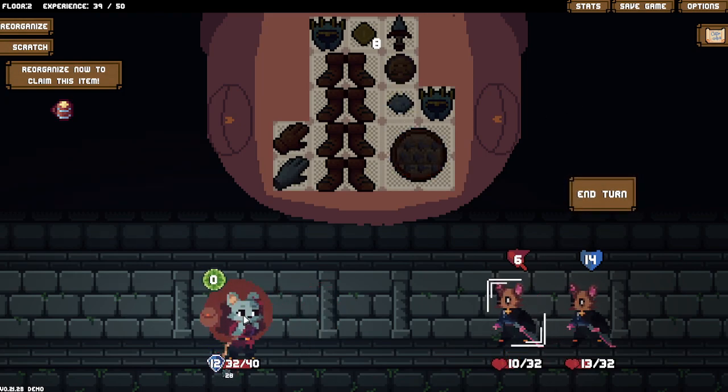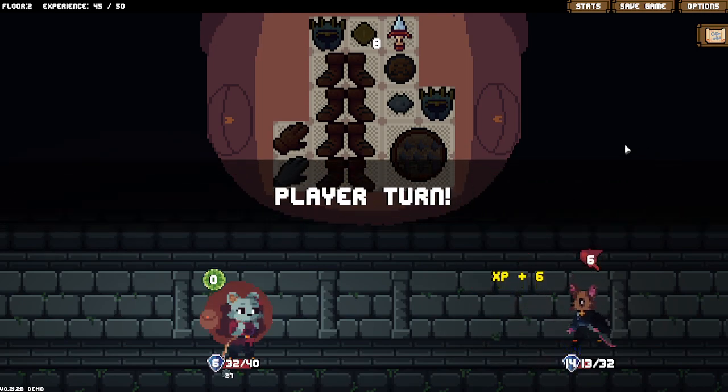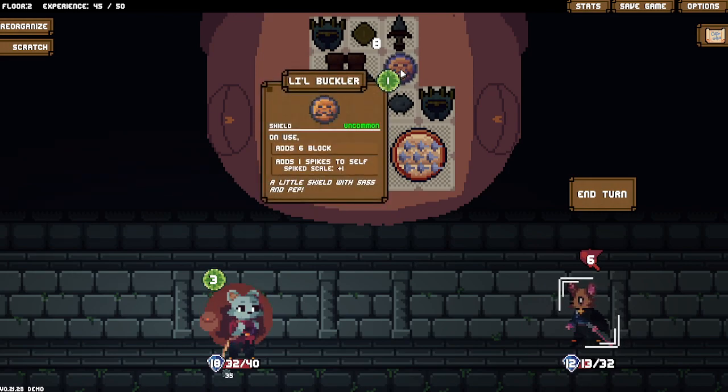I think I'm a mouse, maybe? I might be a rat, I can't recall. There's other characters, but you can't play them in the demo. This game's fun though, I might end up buying it if it's on sale or something sometime.